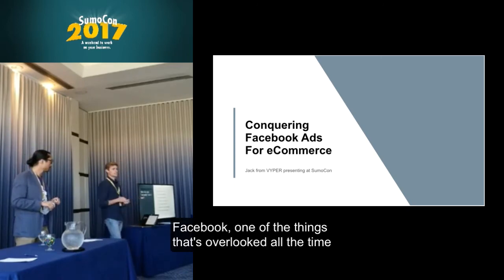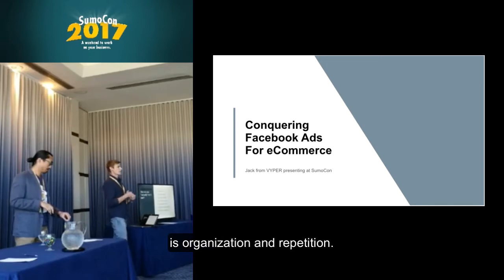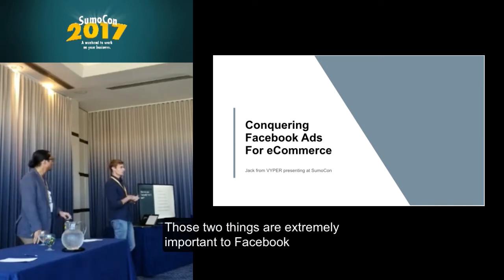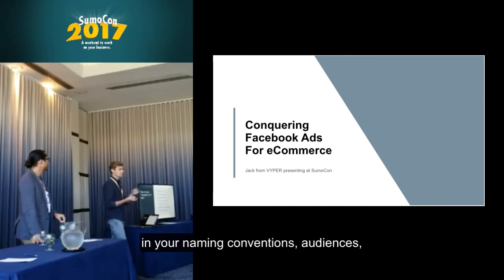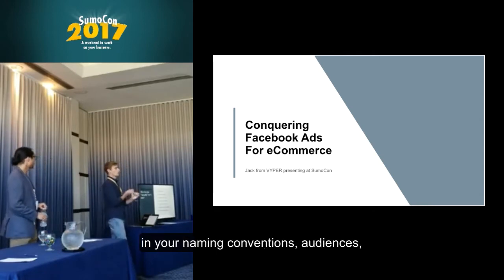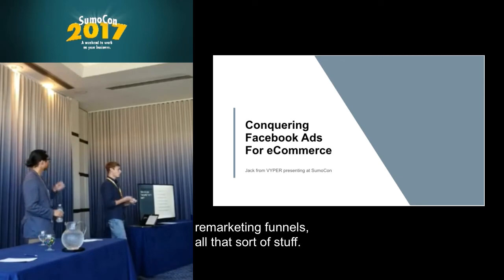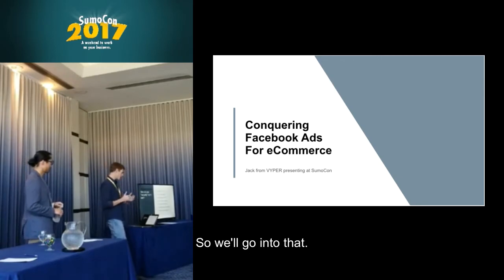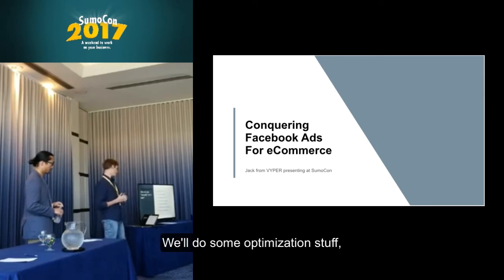Facebook, one of the things that's overlooked all the time is organization and repetition. Those two things are extremely important with Facebook. You definitely want to have organization in your naming conventions, audiences, remarketing funnels, all that sort of stuff. So we'll go into that. We'll do some optimization stuff.